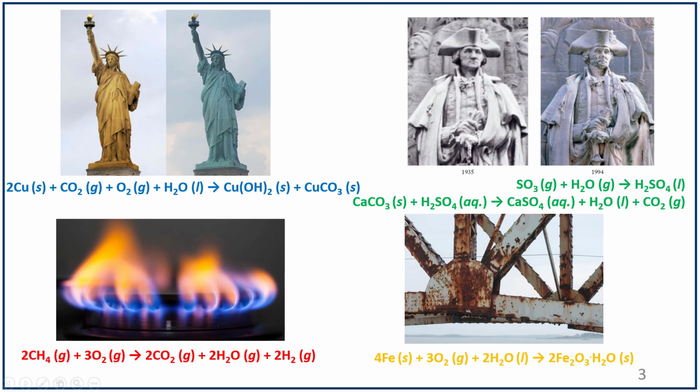Chemical reactions basically explain what's happening all around us, be it natural phenomena, such as, did you know when the French actually gave us the Statue of Liberty, it was a little bit light brown in color? That's because the Statue of Liberty was actually made out of copper. Now, the surface has reacted with moisture over time in this balanced reaction. And while most of the Statue of Liberty is still copper, on the surface you actually have hydroxides and carbonates of copper instead.